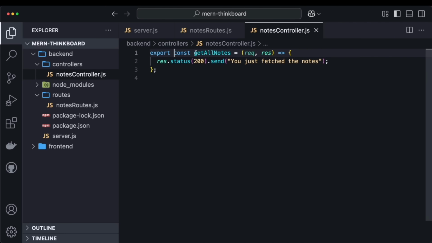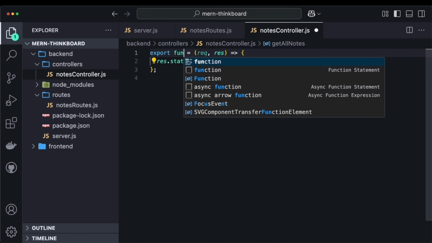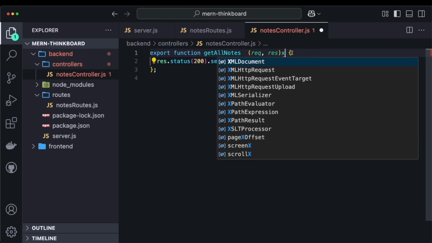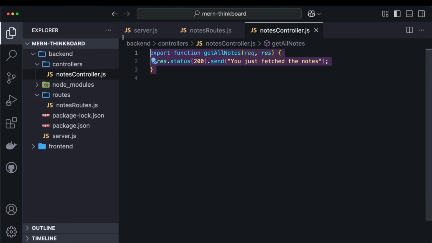If you wanted to, you can make this a regular function as well. Let's do it pretty quickly. I'll say we will export this function. Let's say export function get all nodes. We would delete this part and this one. Okay, this is the other way of writing it. Let's just have it as a function or arrow function. It doesn't really matter. And you can mark them as async if you really wanted to. It's just a regular function, right? So you can call it async or not, depending on what you'll be doing with it.